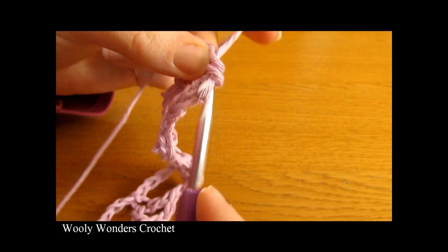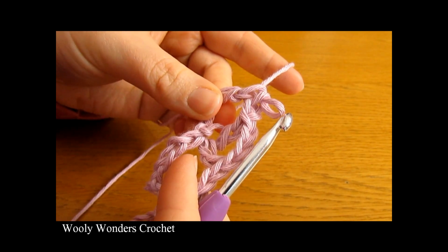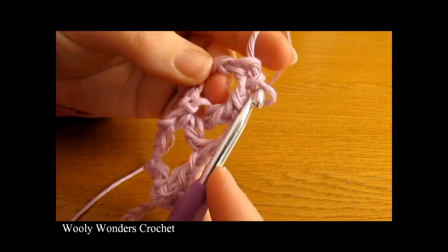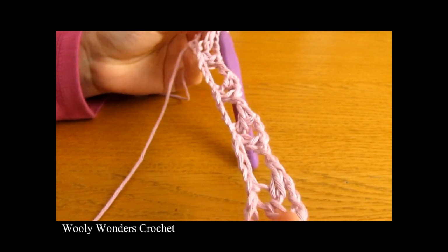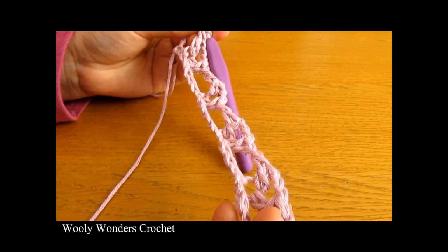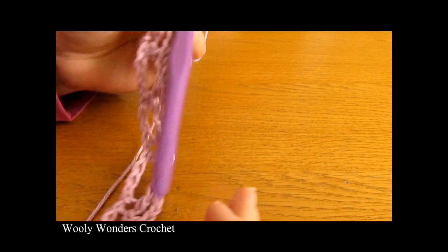So you want to finish off with a V, chain 1, skip 2 chains and then a double crochet into the last chain at the end. So there we have finished round 1, and now we're ready to move on to round 2 of our scarf.